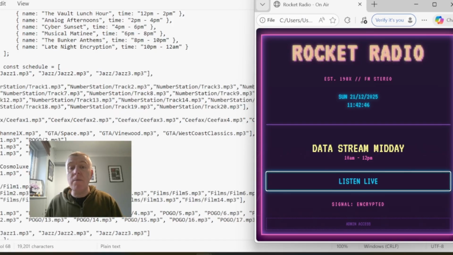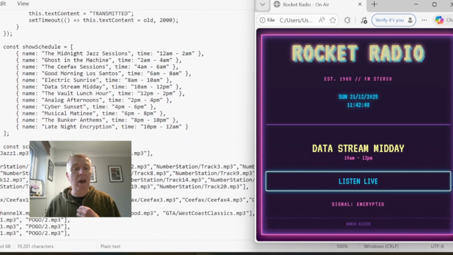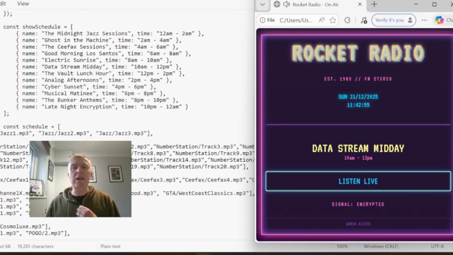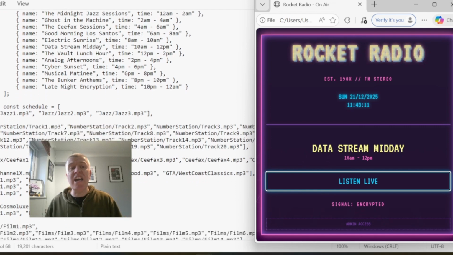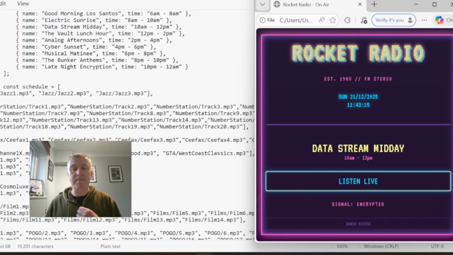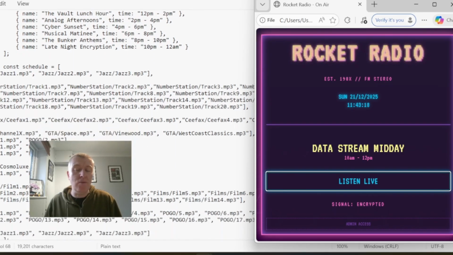So as you can see the number station tracks. So they all go in order. So the second 2-hour block, if we look on the schedule, is Ghost in the Machine. And these are all the ambient shortwave recordings that I've literally transferred from the number station radio website into this one. Okay, and you can load up whatever you want and change the name of the session, and it will read it out and announce it when you play, which is really cool.